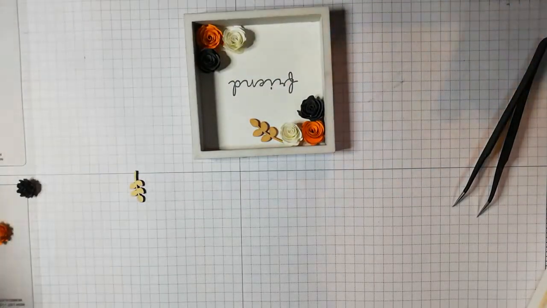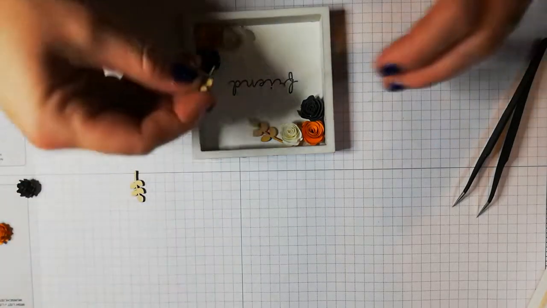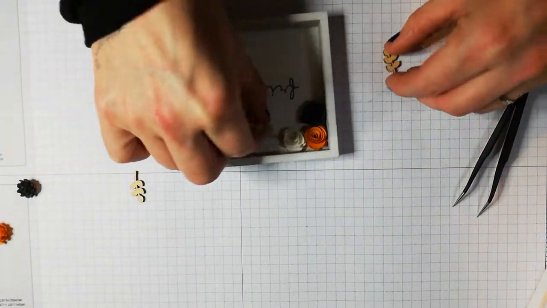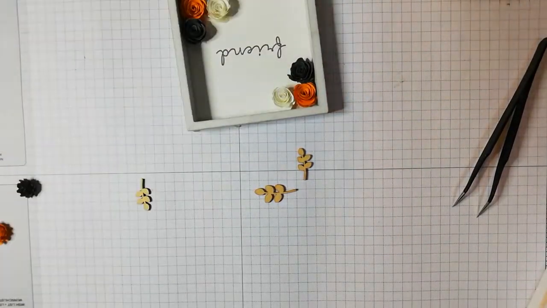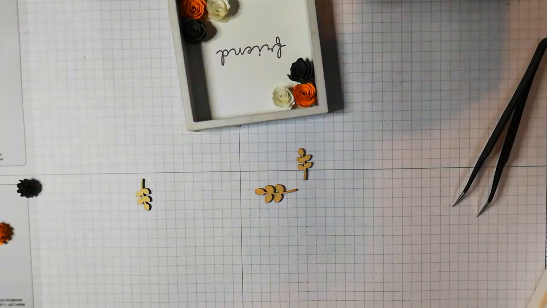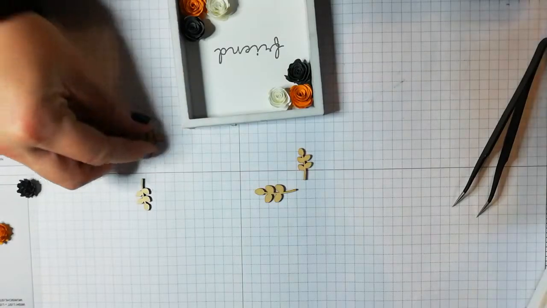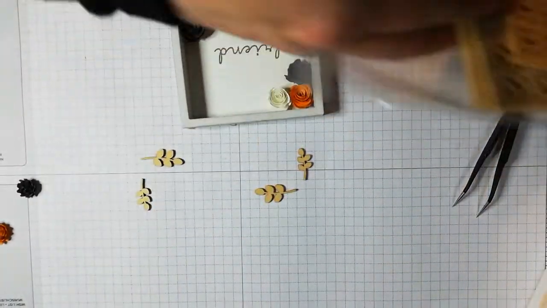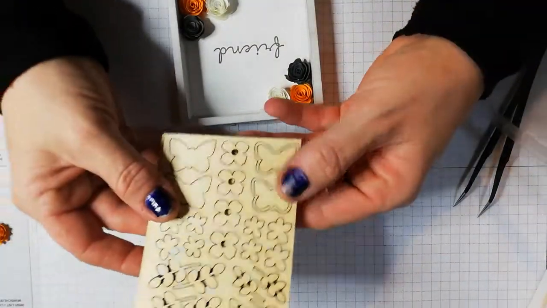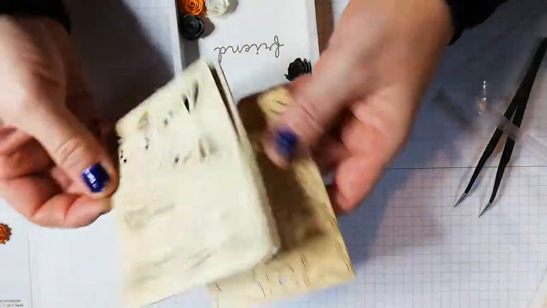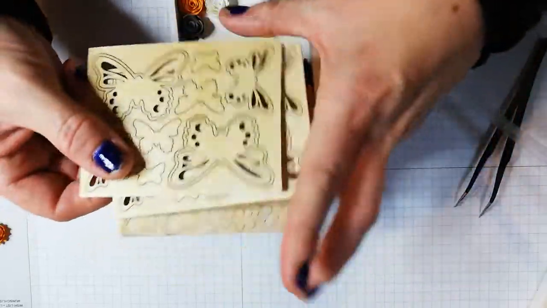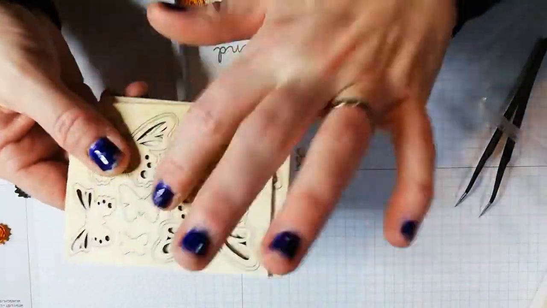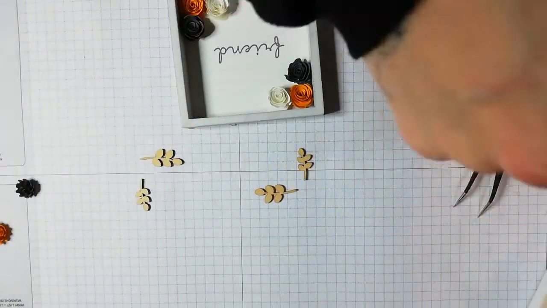Oops. Don't be heavy-handed, I've just broken one. So I'm going to do a big one and a little one. Now there's lots, these are still available as part of the celebration. And they're beautiful. I might actually stick a couple on the outside of the frame once it's finished. Look at all the butterflies. It's lovely. I'm going to do some more home decor projects with this. Watch this space.